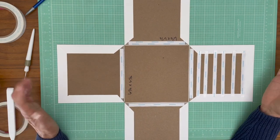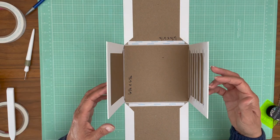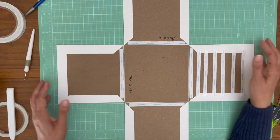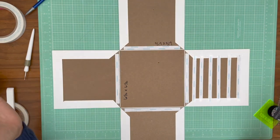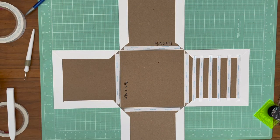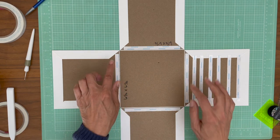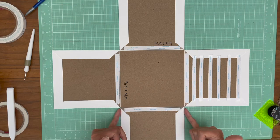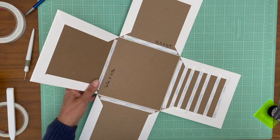And I'm choosing 1 inch because that's what the border is here, and it'll just make it look more uniform. Although I am going to have a very, very tight border. I'll probably have a 16th of an inch border once I put my designer paper down. So that's what I'm going to do, is go trim out a total of 4, 6.5 by 2, scored in half, and I'm going to do that dry fitting over each one of these to make sure it's not hanging off the edges. Okay? All right. I'll be back soon.